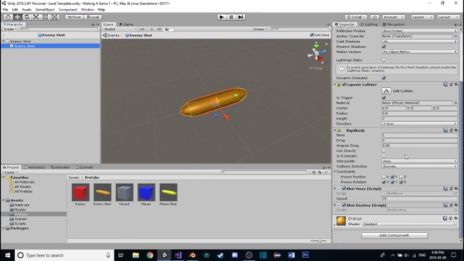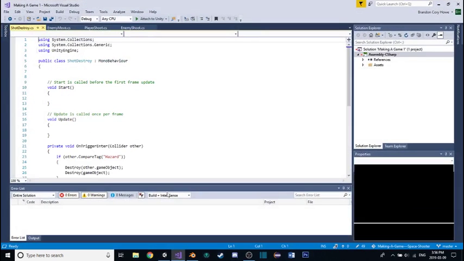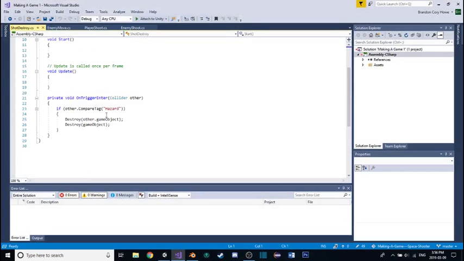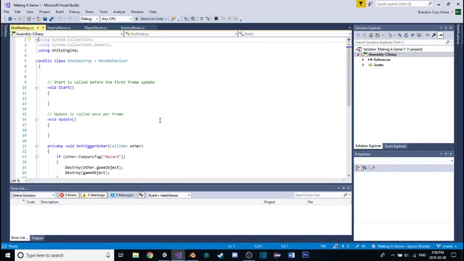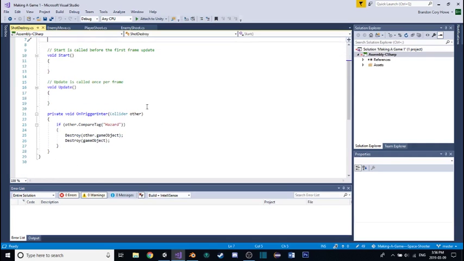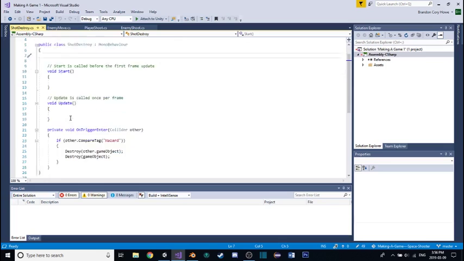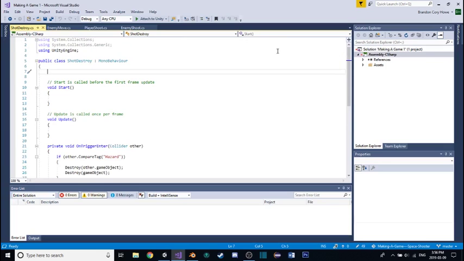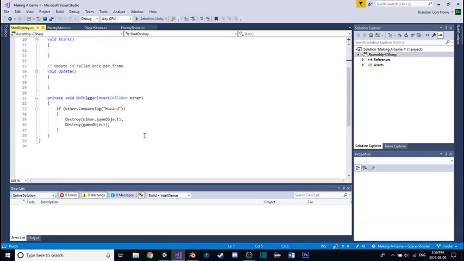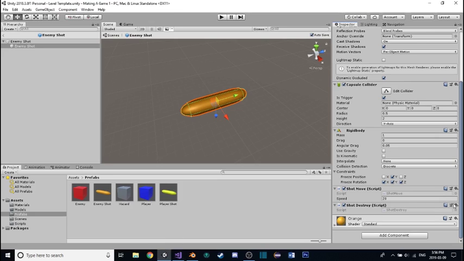On our enemy shot, our shot destroy script, that is, let me open it up. The way it's destroying itself and other objects is not what we want. So, this is how we want this to run on the player when it collides with a hazard or an enemy. We'll want it to destroy it, and when it's on an enemy, actually, we won't really want it to do anything because the player will handle it getting destroyed. So actually, I believe, on the enemy shot, we can just remove it as such.